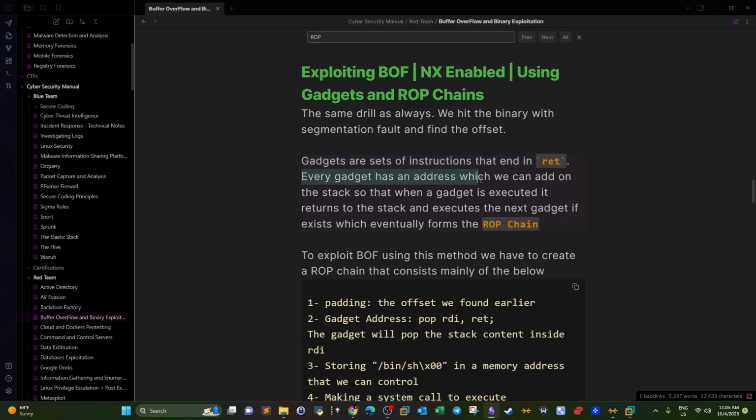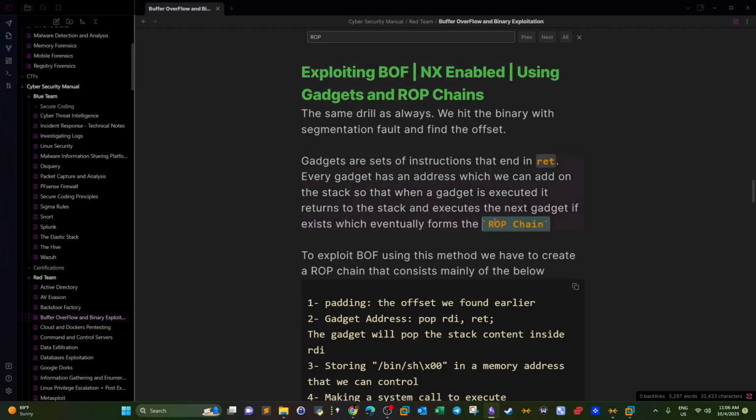Every gadget has an address which we can add on the stack, so that when a gadget is executed, it returns to the stack. That's the gist of bypassing binary protections, namely NX. Instead of executing code on the stack, we let the gadgets execute, and too many gadgets next to each other will form the ROP chain.